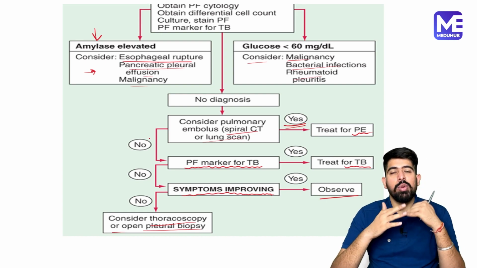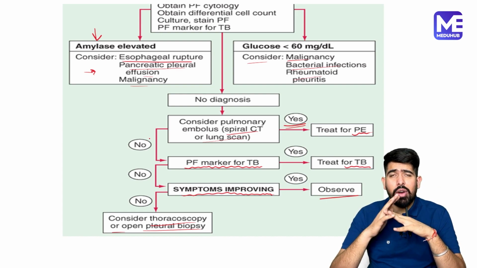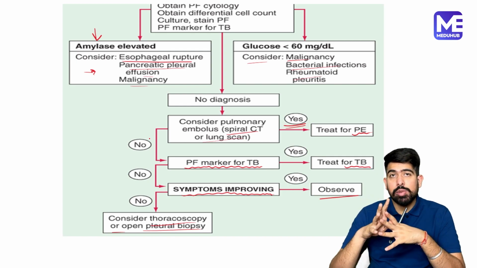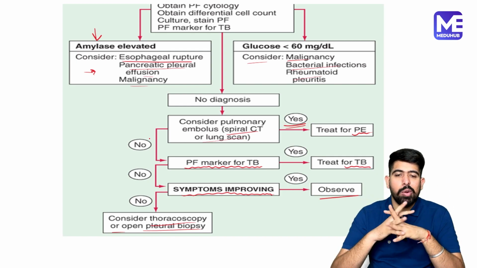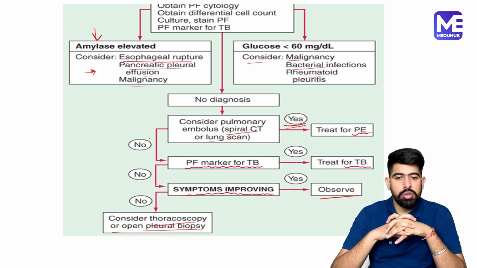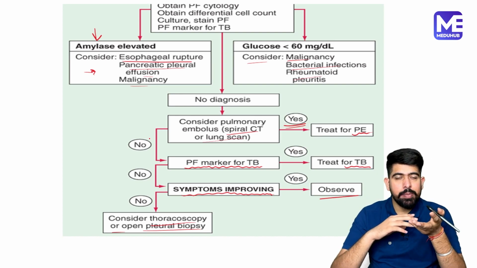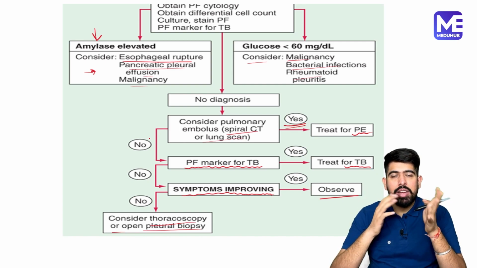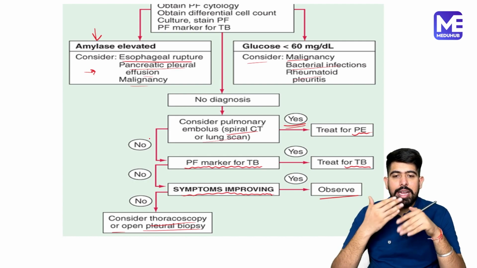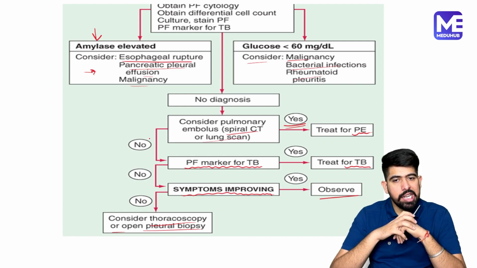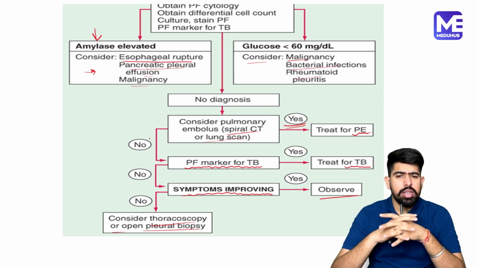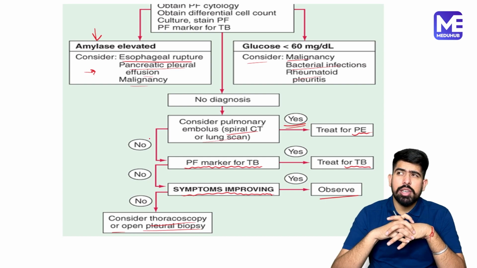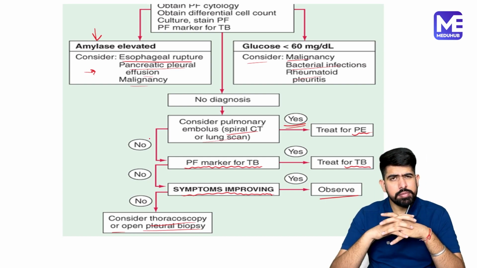But if a pleural effusion is present and all things are normal, right, and it is an exudative type, then we have to think about pulmonary embolus. If we suspect pulmonary embolus, we have to do a CT scan of the lung, right? In the CT scan, if we find the embolus, we have to treat the emboli. If not, then we have to do the pleural effusion markers for TB. We have to go for it. We can do culture and staining of this pleural effusion, or LDH and ADA; all these values we get for tuberculosis, right?